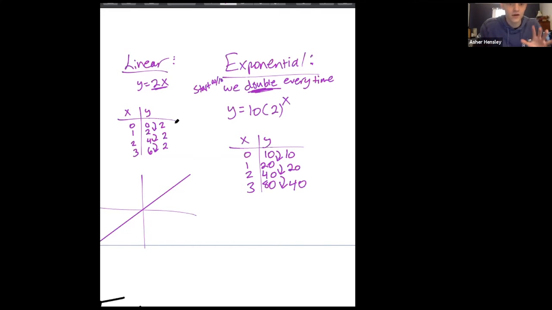If it makes sense that we're increasing by a different amount each time, let me get a 1 in the chat. If you're still a little bit confused on what I'm trying to show you, let me get a 2. So that just means our graph is going to start a little bit slower, but then it's going to explode. And that's what exponentials look like. So in the long run, the exponentials are going to increase faster than a linear, regardless of whatever your rate is, as long as it's a positive rate. It's just going to increase faster than a linear function at a certain time.